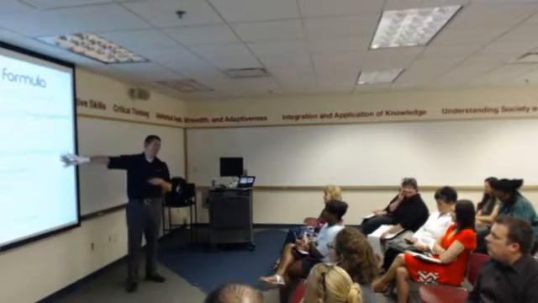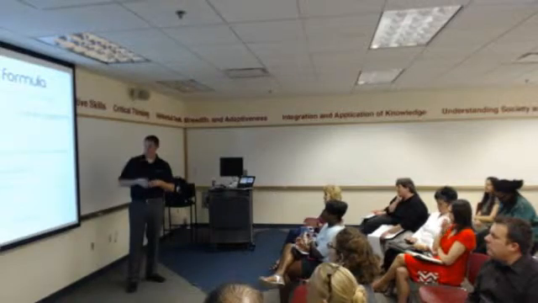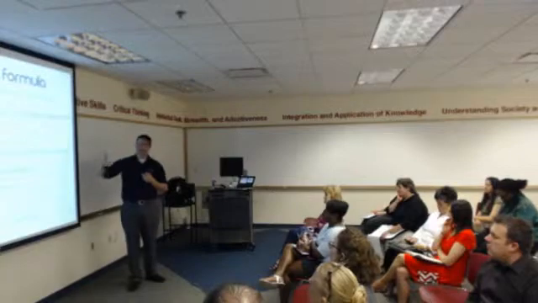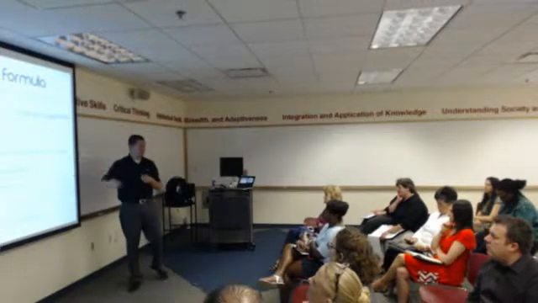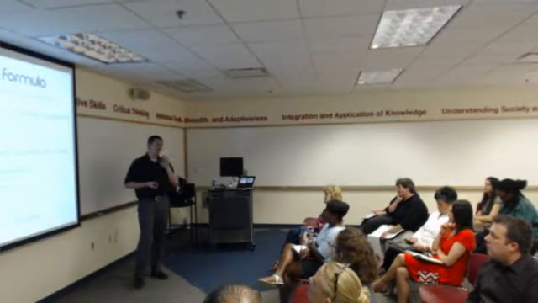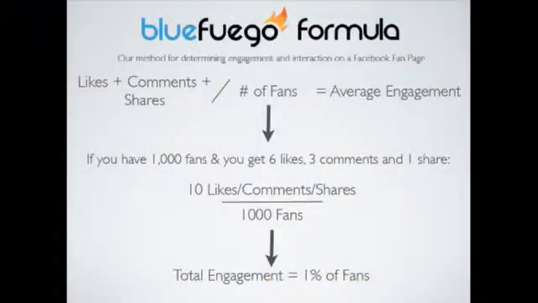So when we're running this data, we've pulled it on about 1,400 higher ed pages for over 4 years now. A guy named Joe at Blue Fuego does this manually. He looks at every single post and calculates it on his own. It takes 15 to 20 days of the month for him to do, but we have incredibly solid data. We try not to rely on Facebook's numbers as much. I like to pull them on my own when I can, and it's pretty easy to do if you just take a quick look at your page and divide the numbers.